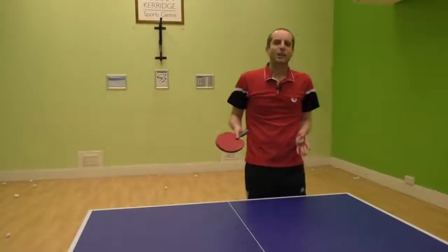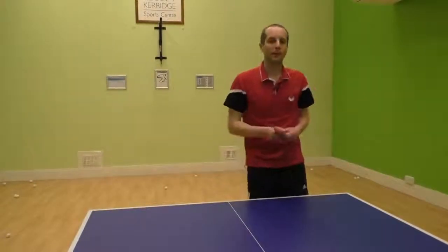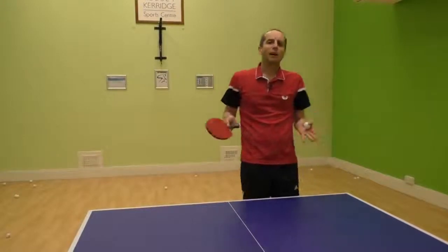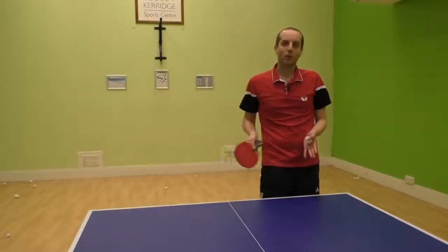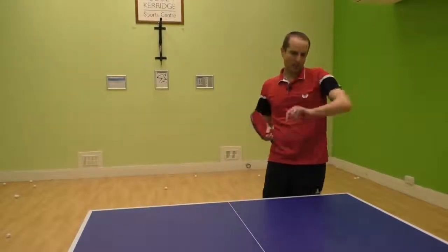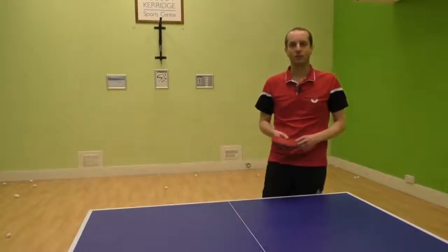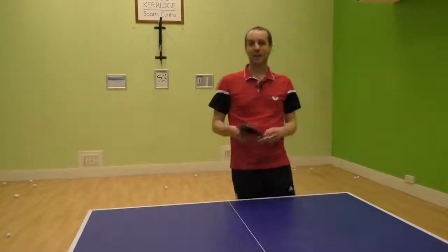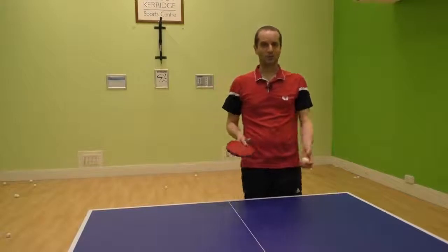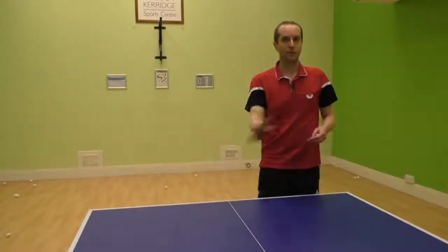The other variation I use is serving to the middle of the table. This is the area of uncertainty. Should my opponent return it with forehand or backhand? Again, it's important to keep it shortish, so your opponent has to try and return the ball over the table. Again, if they don't get the contact right, the ball will pop up, giving you another easy third ball attack.